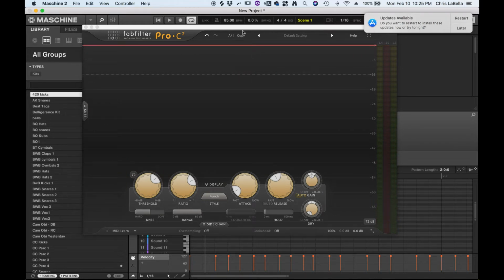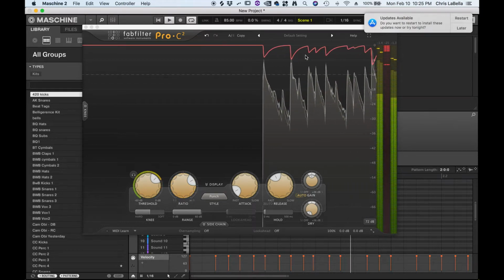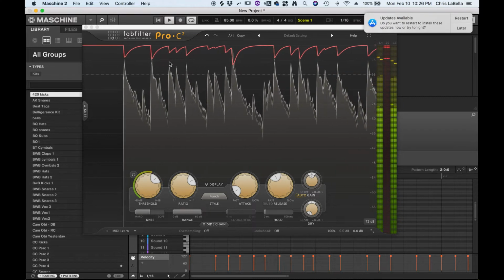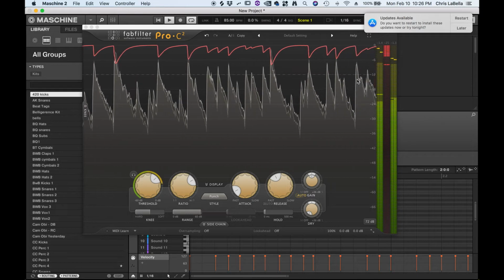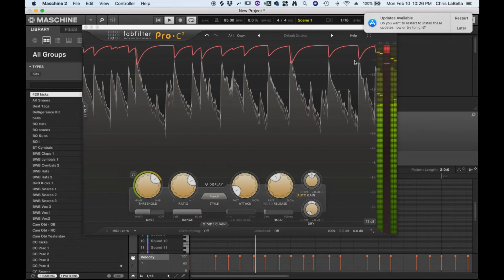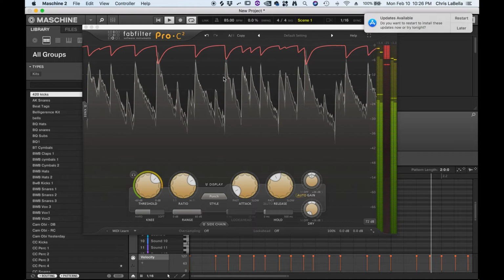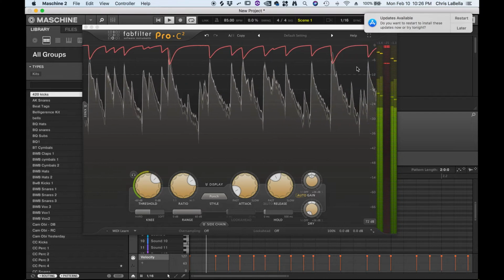So the amount of attenuation that happens once the threshold is crossed is determined by the ratio. So for example, a ratio of 6:1 means that the input signal has to cross the threshold by about 6 decibels for the output level to increase by 1 decibel. So if we take a look at that example again here. Anytime that the peak reaches around negative 6 decibels here, which would be 6 decibels higher than negative 12, we're only getting about 1 actual decibel louder.